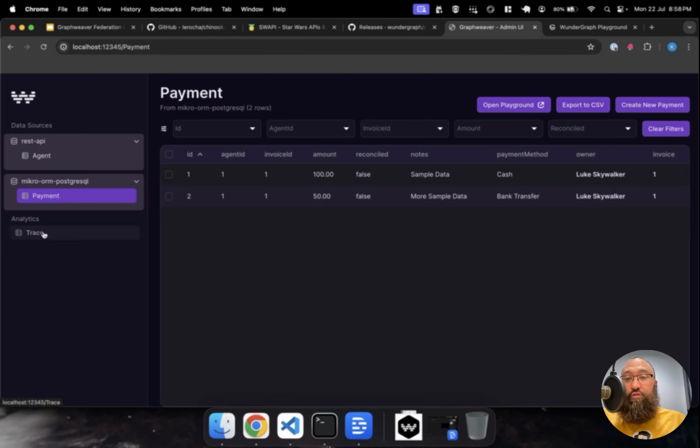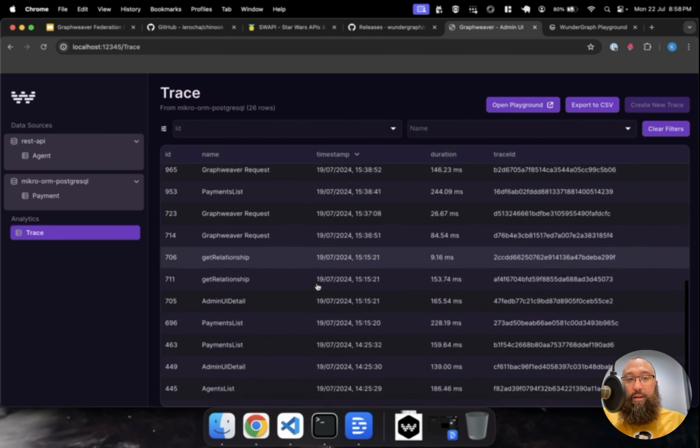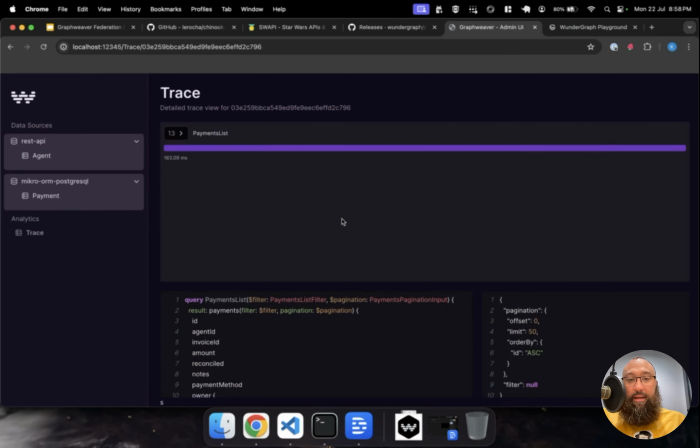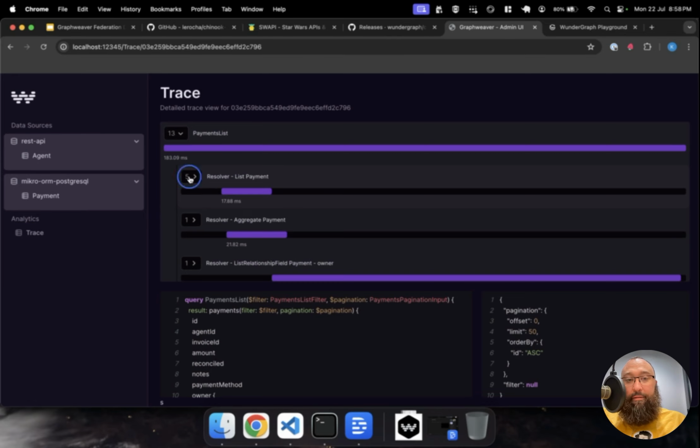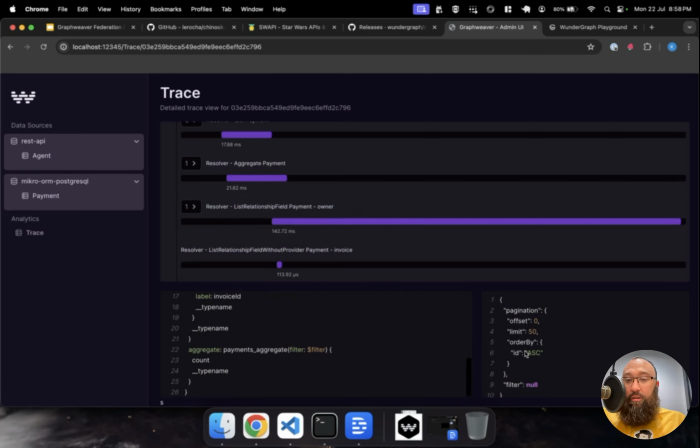In addition, I've enabled tracing on this one. Inside Graphweaver, we are able to use OpenTelemetry to trace our operations. You can plug that into your OpenTelemetry server if you already have one, but equally, you can use our internal collector. Inside the Graphweaver admin area, you can see all of the operations, exactly what happened to service that operation, exactly how long it took, what the query was, what all of the arguments were, etc. We recommend sending this off to a different database than your production database if you're going to use it internally, but equally, it can go to a cloud service. It can go wherever it wants to go.